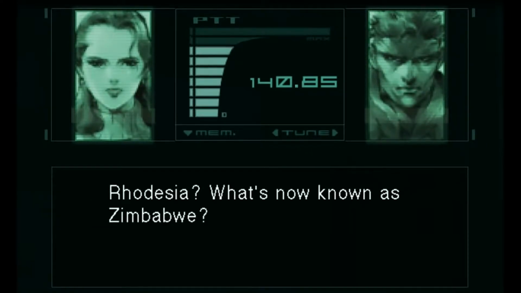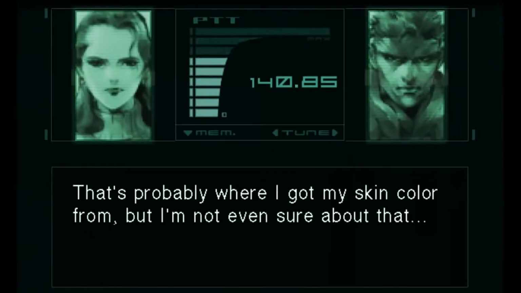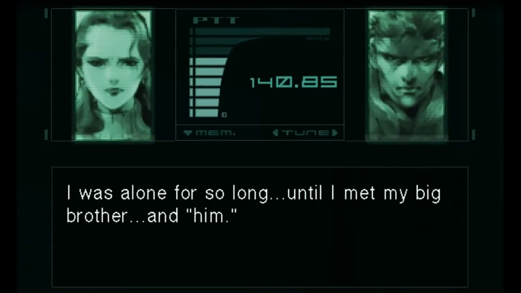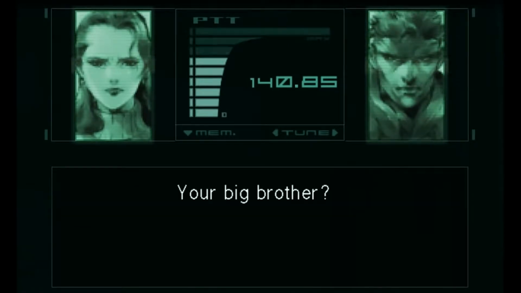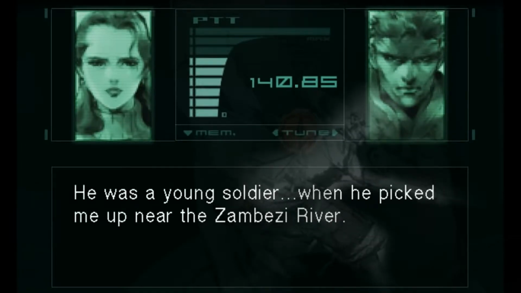Rhodesia was owned by England up until 1965, so she assumes that that's possibly where she got her skin color. But she wasn't even sure of that. All she knew is that she was always alone. This is until she met her big brother, quote-unquote. And by him, she meant Big Boss. Her big brother, she reveals, was none other than Frank Yeager, aka Frank Hunter.